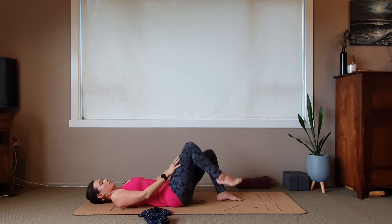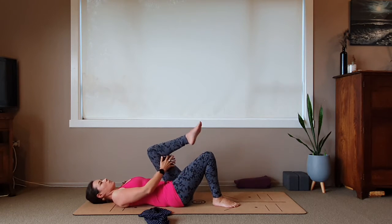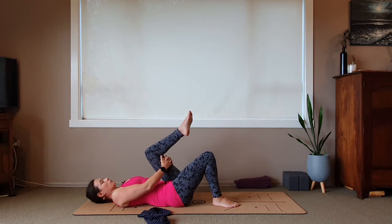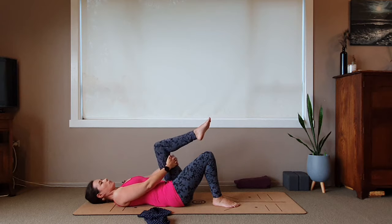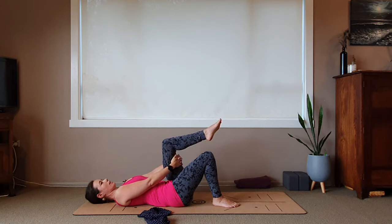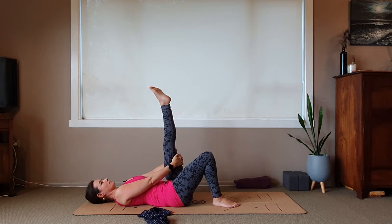And then switch your legs over. So place your left leg down, take your hands or your strap behind your right leg, and then you start to push your thigh in towards your hands, and then start to lengthen your leg. The leg doesn't have to come all the way straight. But again, just notice what you're feeling here. You probably feel this all the way up to the neck, keeping the base of your skull on your mat.